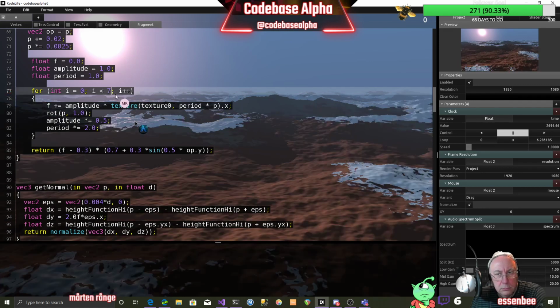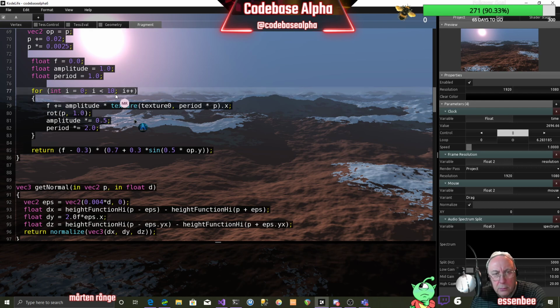So here is where we were. Now we have more details, I think. Yeah, it's starting to pop, isn't it? But there's not much difference between 11 and 12. At least on my screen, I don't see much difference. Doesn't seem a lot of difference between 11 and 12, no.